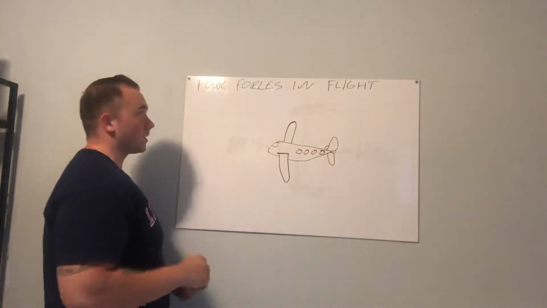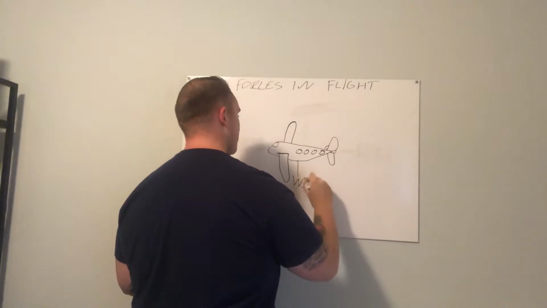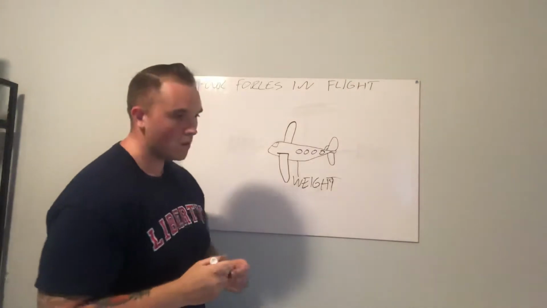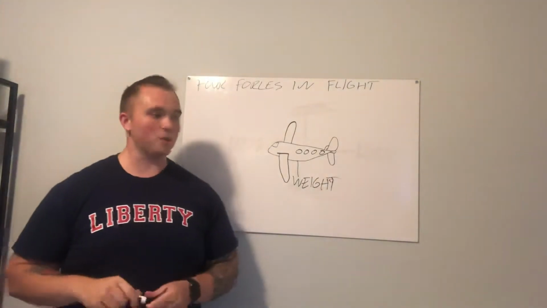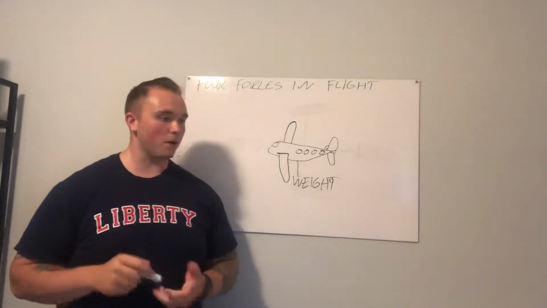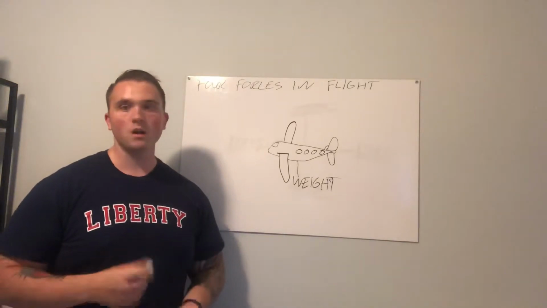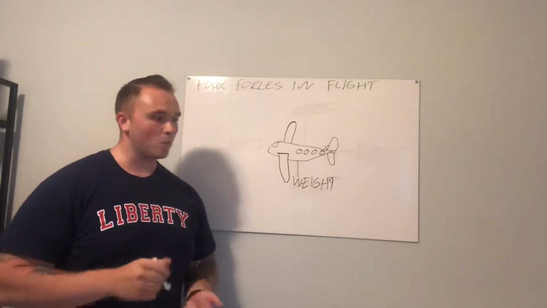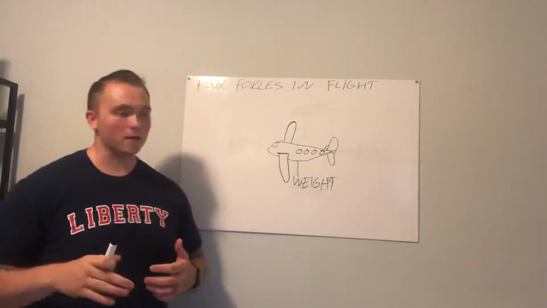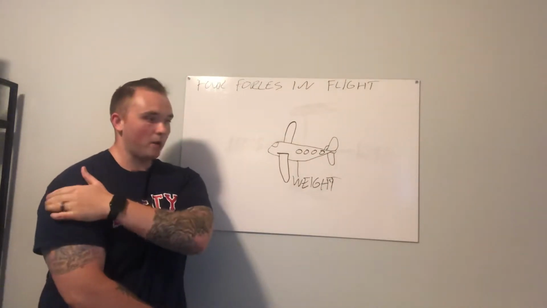The first force I'm going to talk about is the force of weight. Weight is a force that is always directed toward the center of the Earth. The magnitude of weight depends on the mass of all airplane parts plus the amount of fuel plus any payload on board, for example, people, baggage, freight, things of that nature. The weight is distributed throughout the airplane, but we can often think of it as collected and acting through a single point called the center of gravity. In flight, the airplane rotates about the center of gravity.